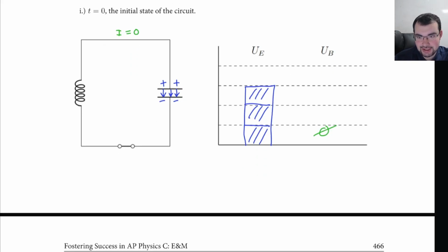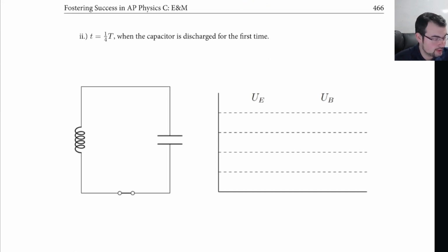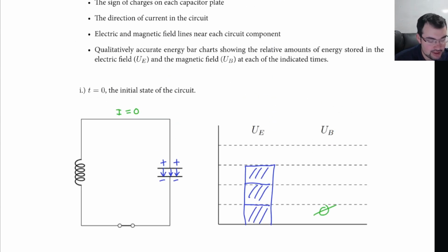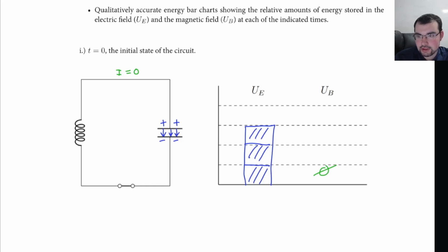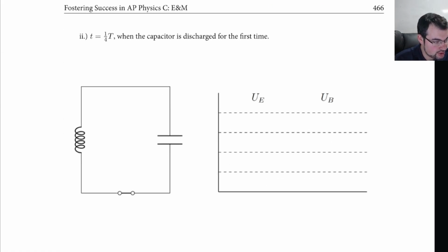But of course, it's not going to stay this way forever, because a quarter of a cycle later, what's going to happen is the capacitor will become fully discharged, right? If we let this capacitor go, we know that charges are going to move, conventional current is going to flow counterclockwise, and that's going to be an energy stored in the magnetic field. So here, at this moment in time, we have 0 charge on the capacitor plate, because all of that charge has discharged and is moving around the circuit counterclockwise.